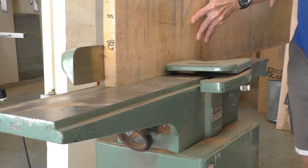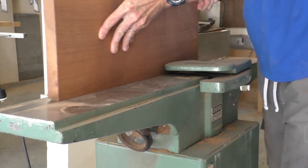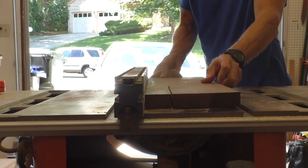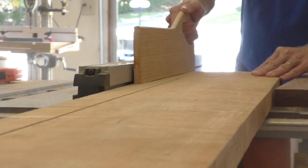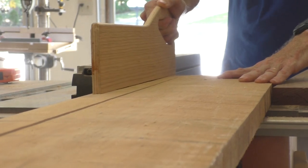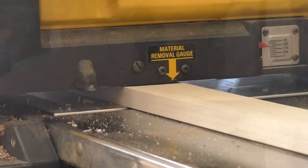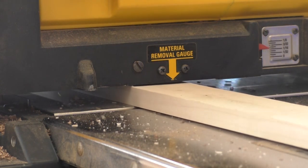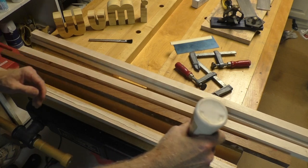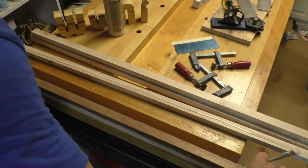I started by jointing the lumber, starting with the maple and then the sepal. And then I ripped it to the approximate widths that I needed, both the sepal and the maple. And then I jointed it again to have nice flat surfaces and then ran it through the planer. And once I had the wood to the dimensions that I wanted, I glued it up in the basement.